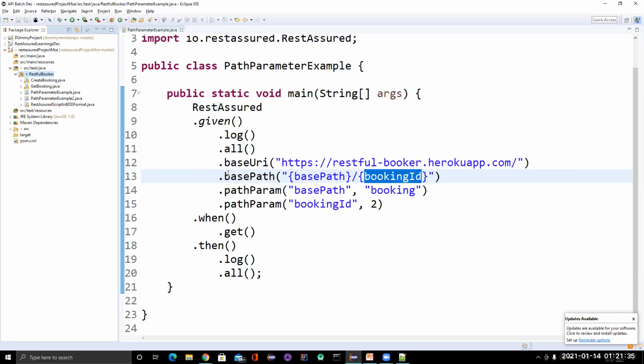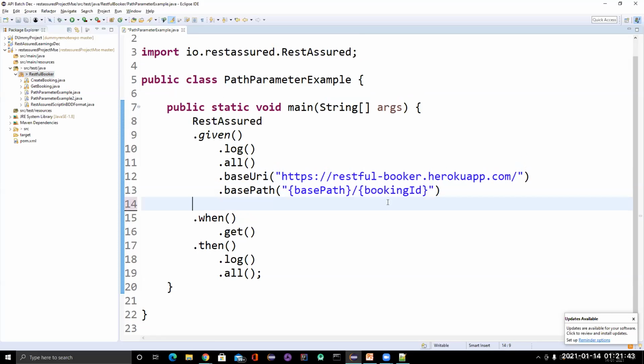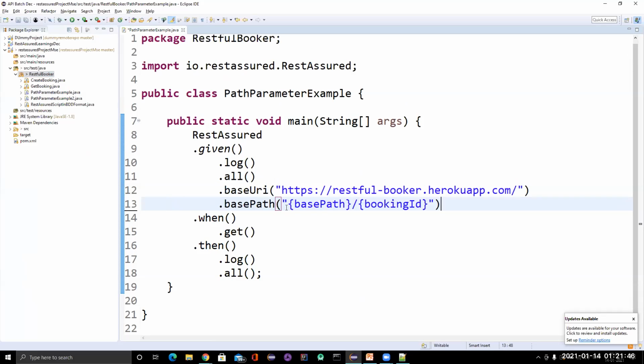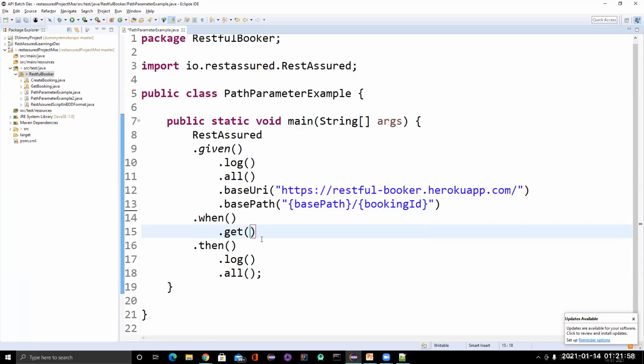There's no need to set the base URL, so I'll simply remove this part. Maybe in the previous example I have not shown you this, but whatever we set up while creating the request, the same thing we can do in the get method also, because we have overloaded the get method.